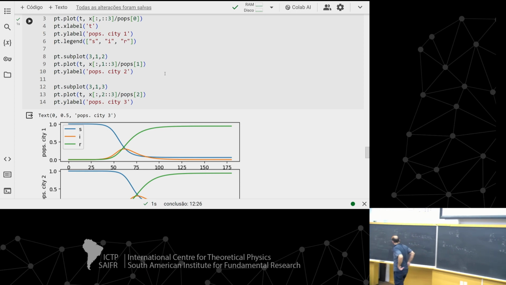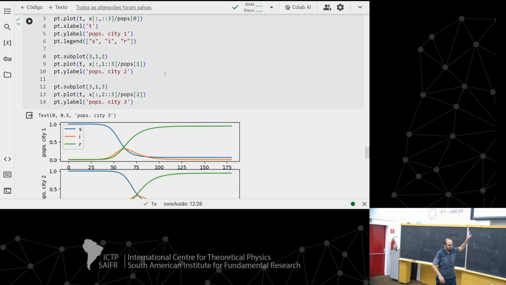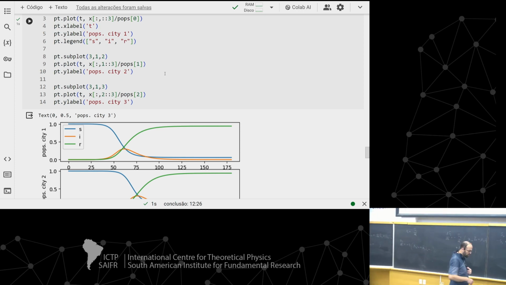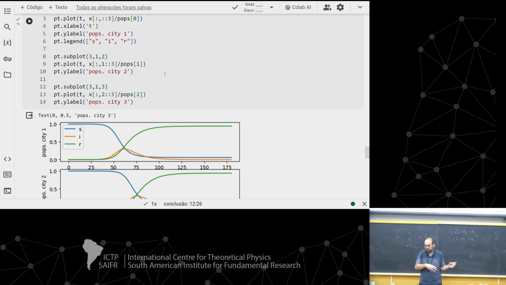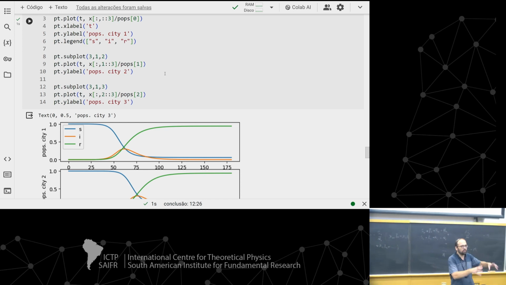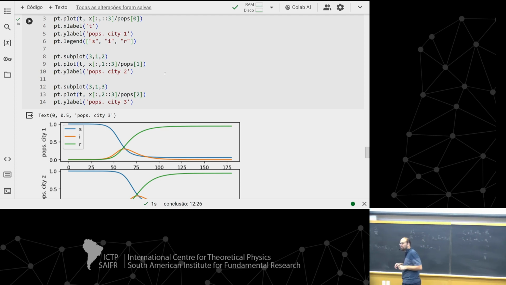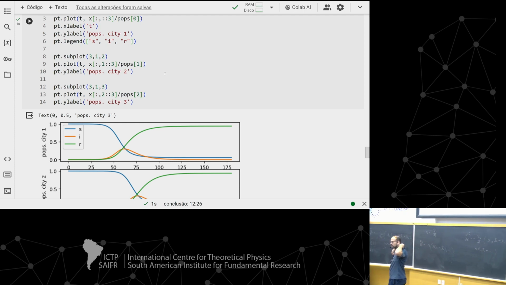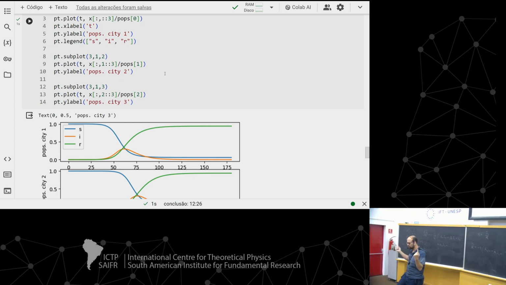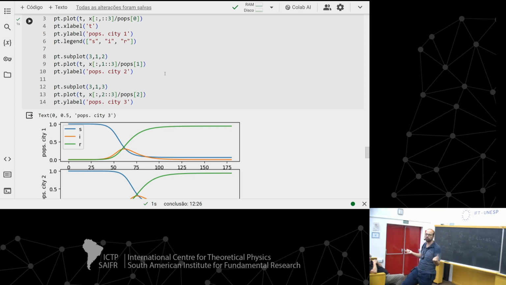I chose a very idealized model here, but if you have a lot of cities, you have a network of cities, and the frequency of travel between cities would be different. Here I chose 3 cities with homogeneous travel frequency, right? But of course there would be cities that are closer together, or there's a gravitation law for cities, right? So bigger cities tend to exchange individuals at a much larger range, at a much larger scale than smaller cities.